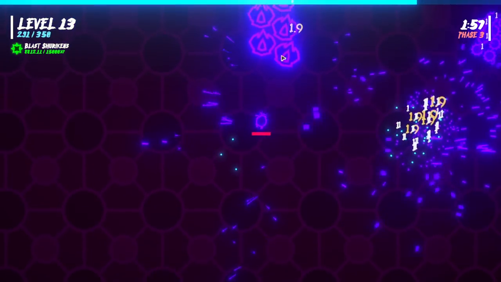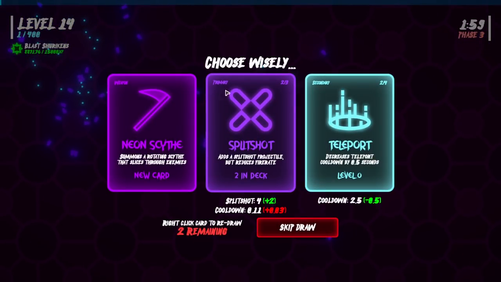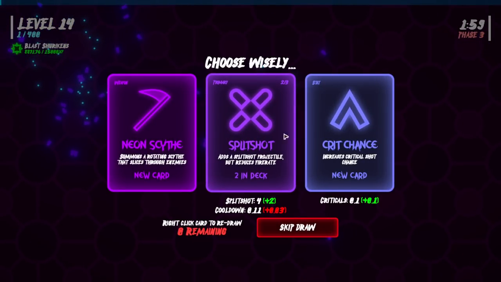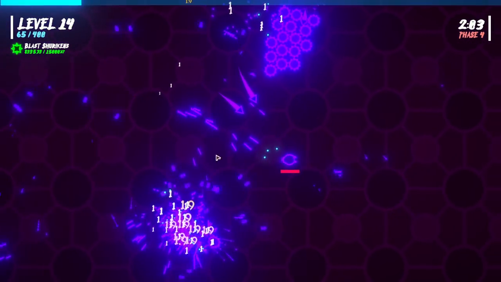Okay, we got all attack speed, we got all projectiles. Now we only need to get my scythe's multi-shot is here. Let's reroll this again. I can't even trust myself with what I'm saying. Continue with split shots. I'm gonna go the attack.